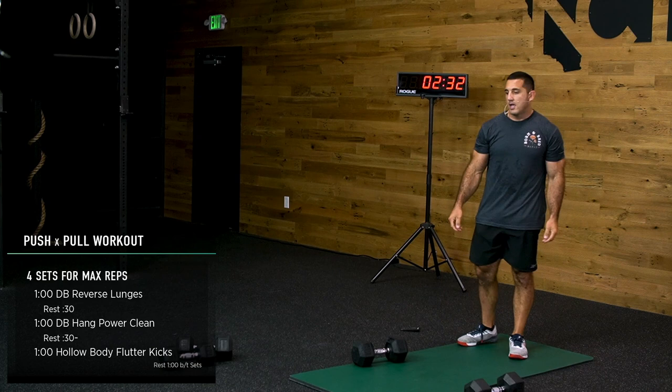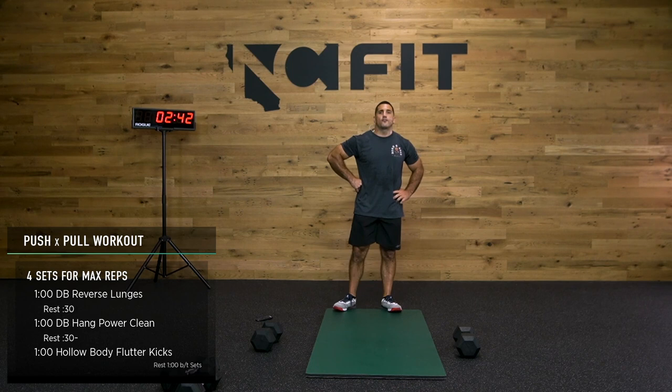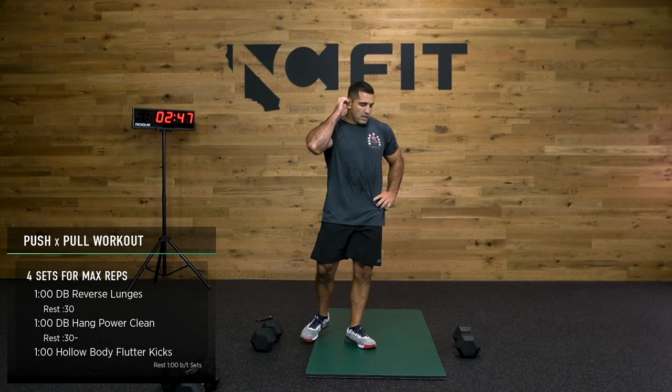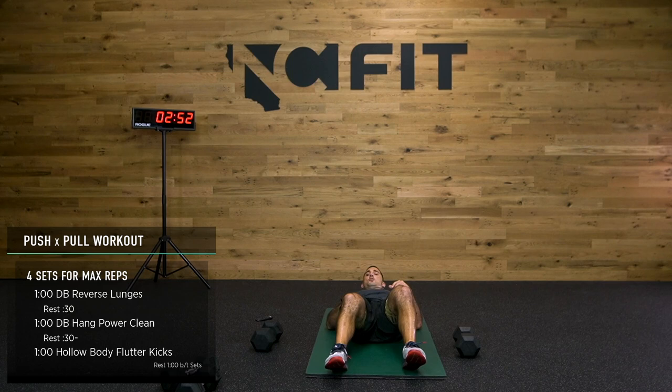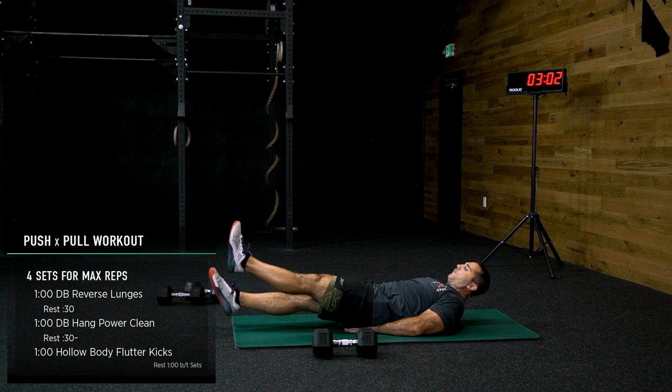All right. We go again in three, all right? We'll go again in three. Lay on the floor, flutter kicks. You guys got this. Three, two, one. Hollow rock position, flutter kick.